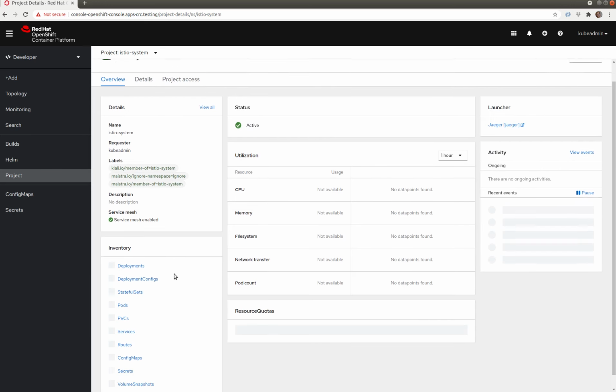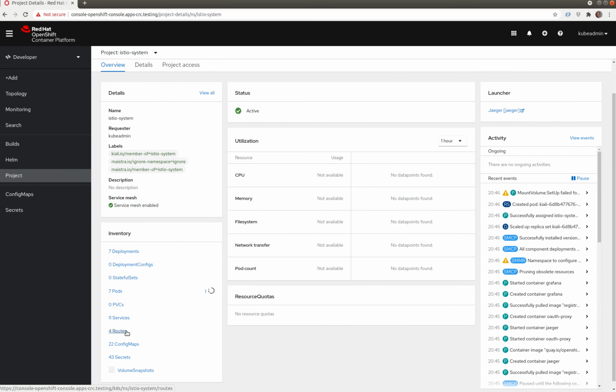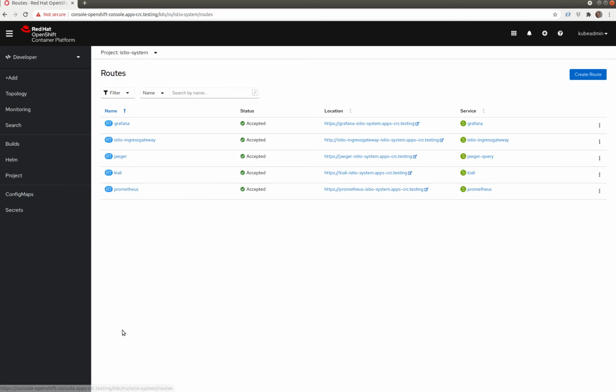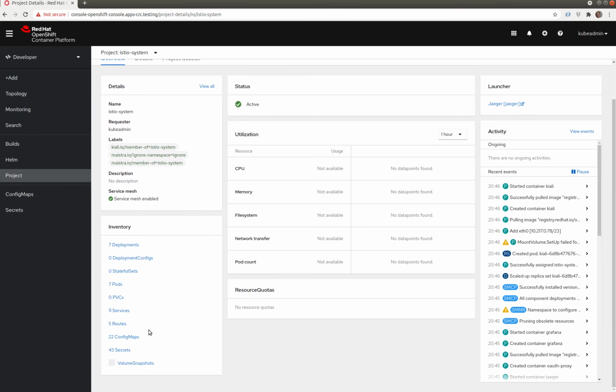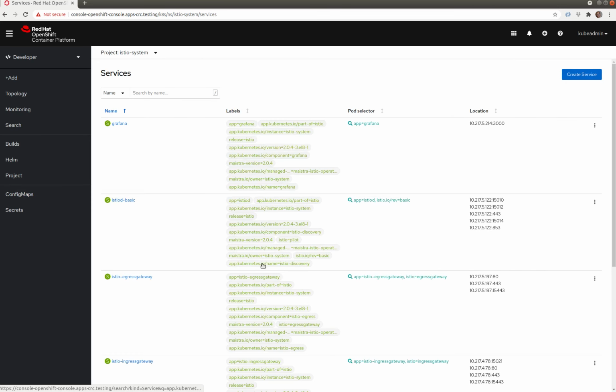So if we go to our project now, if we go to our routes, it's just finishing off starting those bits. And we've got an extra route now. So we've got our Kiali, which is going to be our observability and monitoring for our service mesh. So if we go to the services that were created, let's have a look at that.